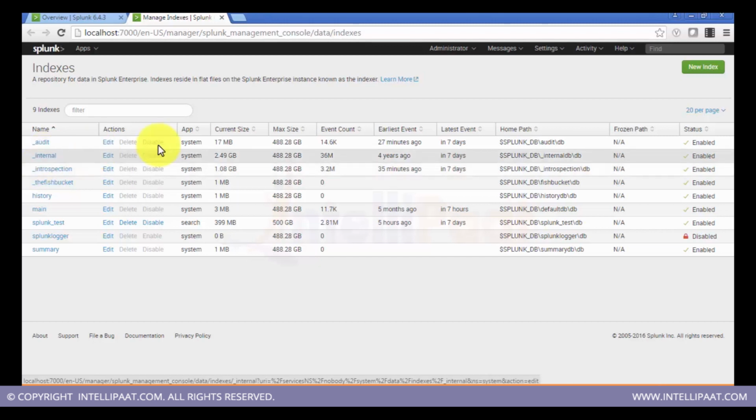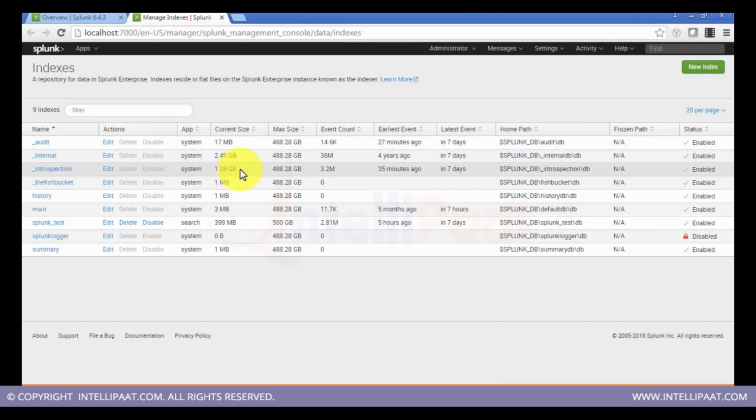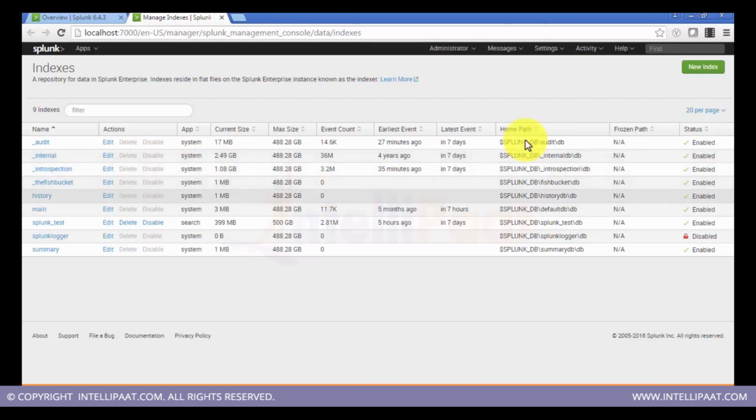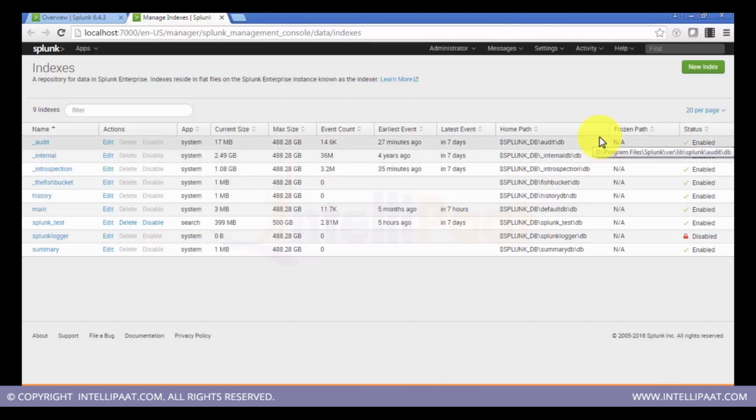you are paying for the hardware, because this data is eating up your disk, and you have to keep enough space to accommodate it. So even though you are not paying for the license, eventually you have to pay for the disk size, but you are doing it for your own good. At any point of time you can disable it, that's in your hand, but this is for your own good.